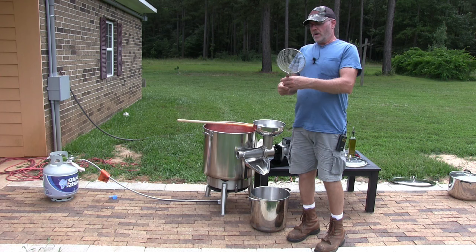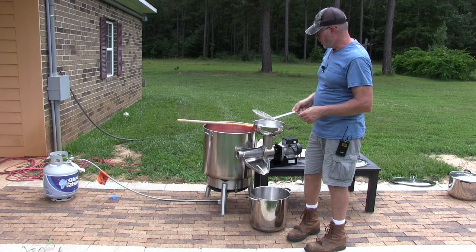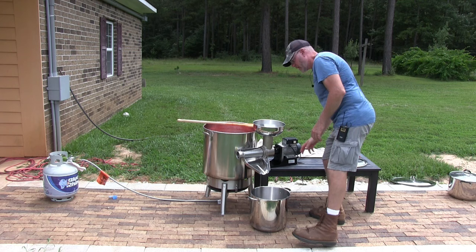Now I've got a skimmer — this one is 18 inches; I ordered a 24-inch one that's coming. The skimmer is to scoop the tomatoes and put them into the machine. The beautiful thing about these skimmers is that as you're scooping, the water drains down and you're left with all your solids, giving you nice thick tomato sauce, not watery sauce.